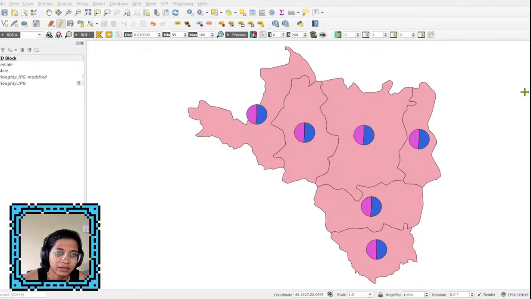Is the male and the female population added equal to the population, correct? The attribute table couldn't be seen the entire time?